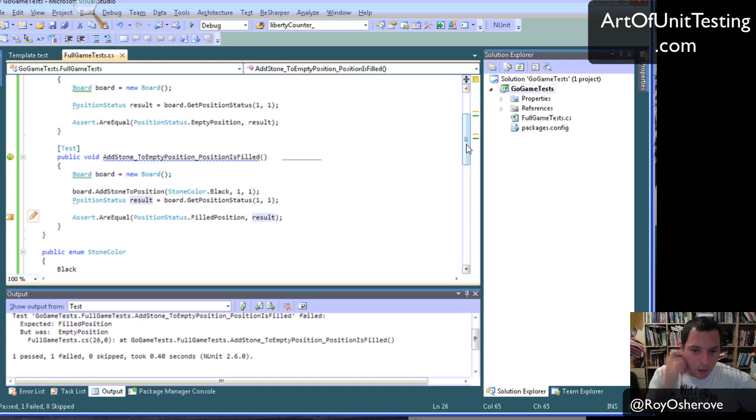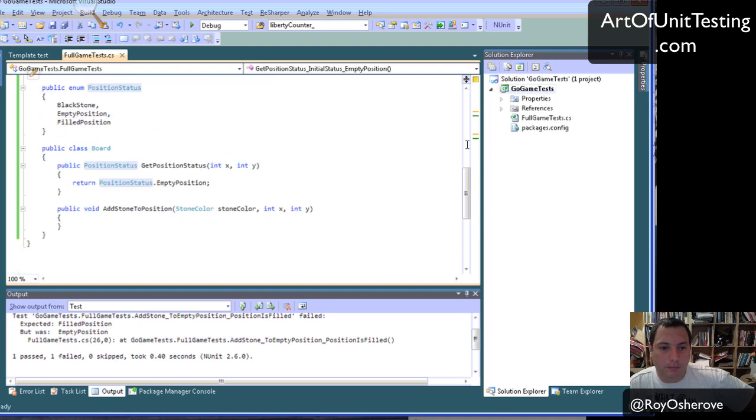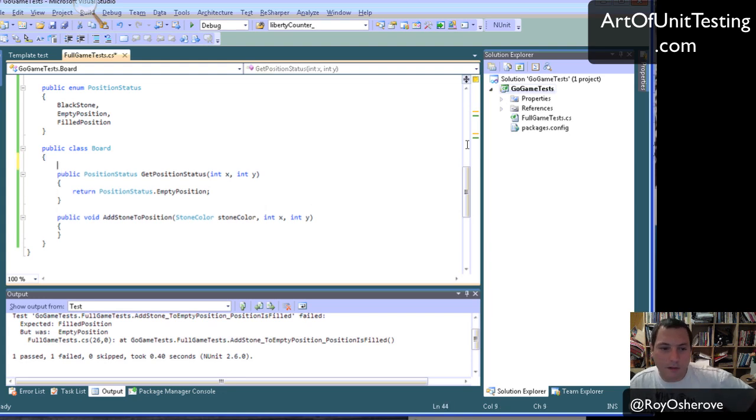So let's make all the tests pass in the simplest way possible. So what's the simplest way possible? If you're adding a variable. Nope, that's not the simplest way.